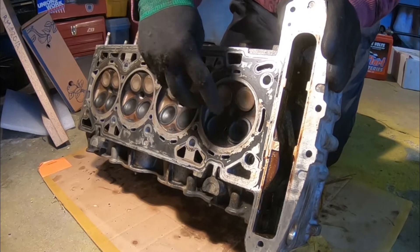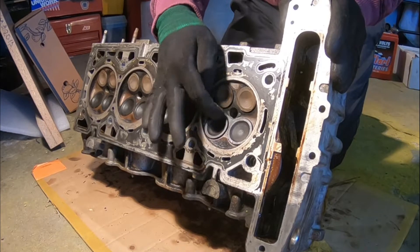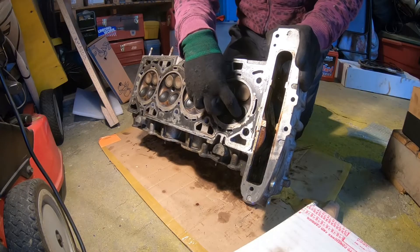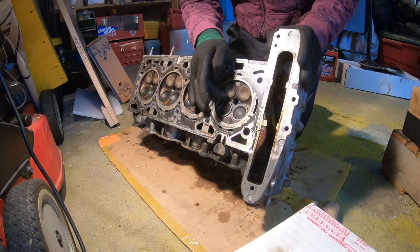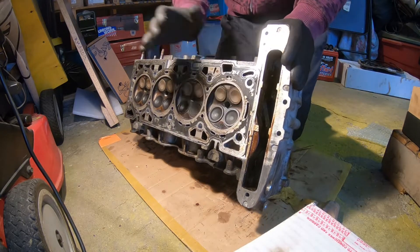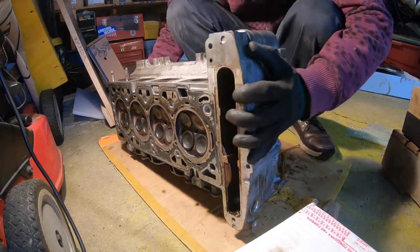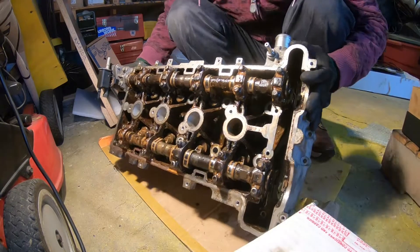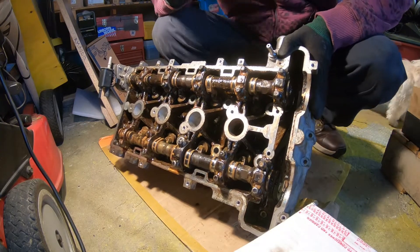Later I found out it's normal for valves to overlap. What that means is your intake and exhaust cams, for a small duration before they close, are both open slightly to scavenge out the gases. The fresh charge coming in from the intake valves actually helps push the old burnt exhaust gases out. Having all four valves open at once is absolutely normal — it's called valve or camshaft overlap.